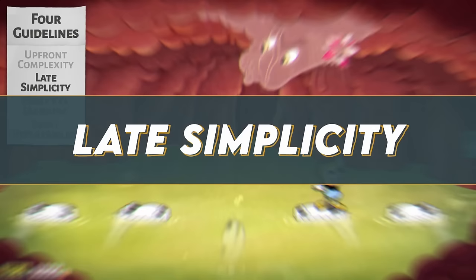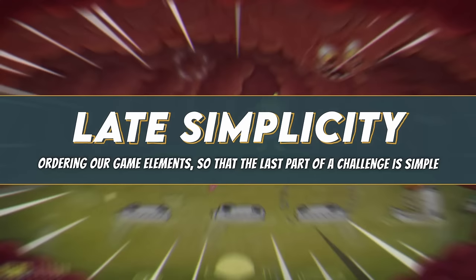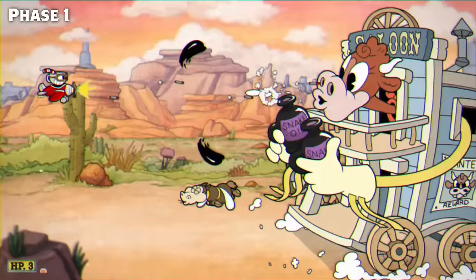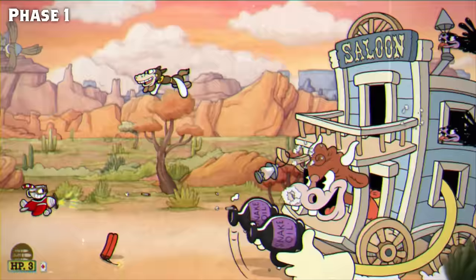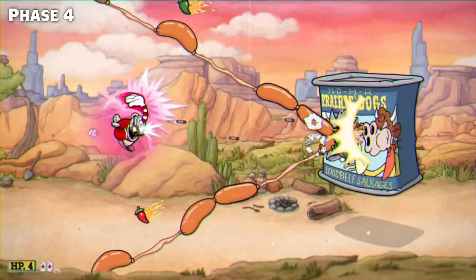Our second guideline meant to reduce structural tedium is late simplicity. Late simplicity means ordering our game elements so that the last part of a challenge is simple. Simple meaning relatively less complex. Put the simple things at the end. This might seem the same as upfront complexity, but there is some nuance. Upfront complexity means that you put your most complex elements first. Late simplicity means that you make the end of a challenge simple, regardless of how complex the rest of it was.